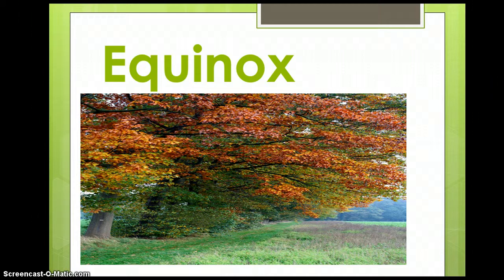Equinox, the other markers for seasonal change, occur on about March 21st and September 23rd. These days are known as the spring and fall equinox. On these days, the sun at noon appears directly overhead to observers at the equator. Around these dates, the duration of day and night are nearly equal everywhere on Earth.